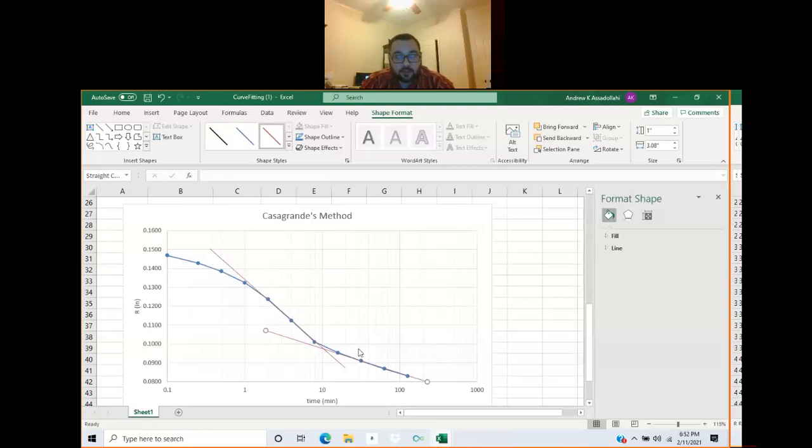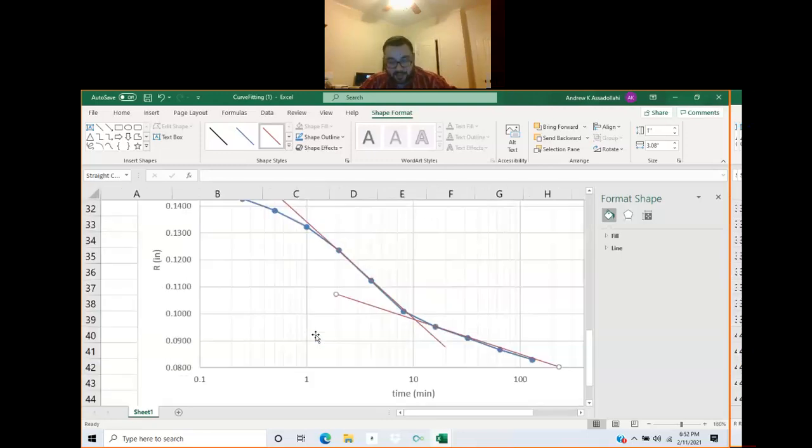And then our procedure says where these two lines intersect is assumed to be where we have 100% primary consolidation. And so this point is called R100 and the time is T sub P. So I'm going to grab an arrow here under my shapes, and I'm going to go to where they intersect. If you want to keep this arrow moving vertically, like I'm showing here, hold the shift button. If you're not holding the shift button, this thing could be at any angle. Hold the shift button and drag your arrow down, and then you can land it right there.